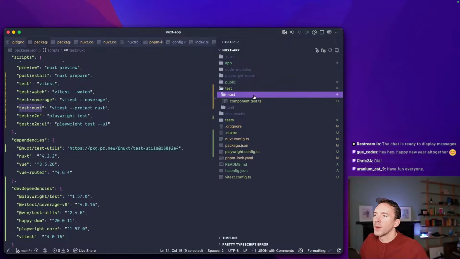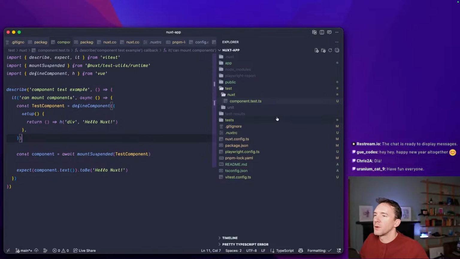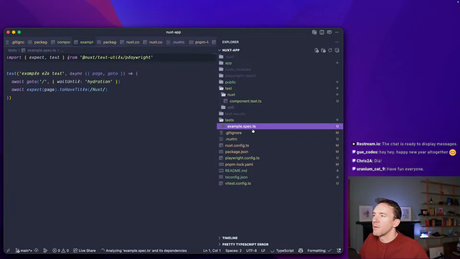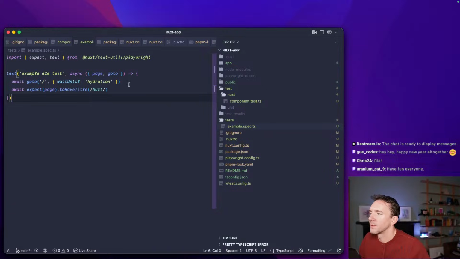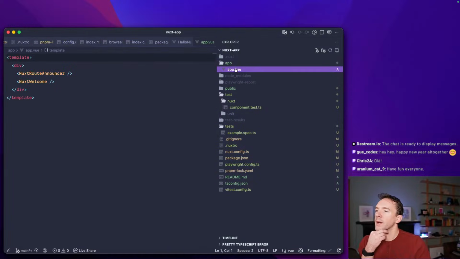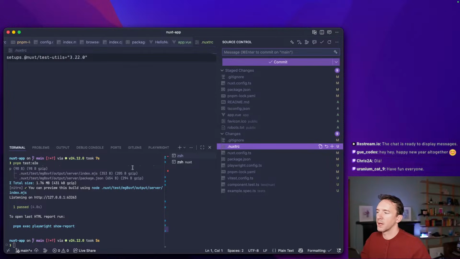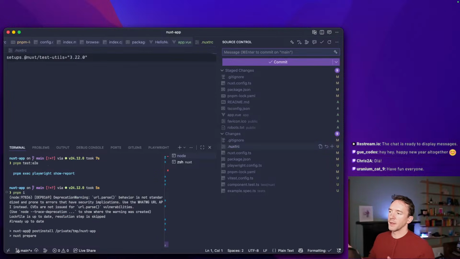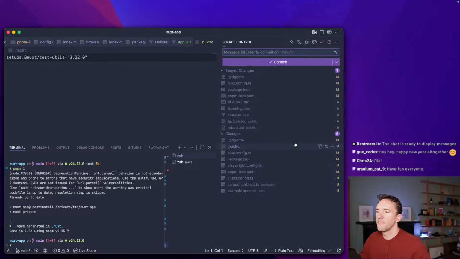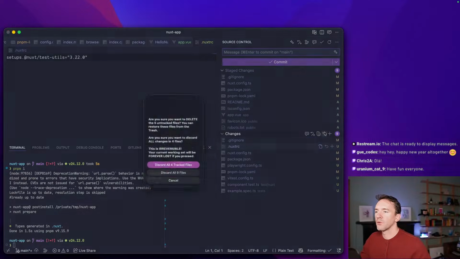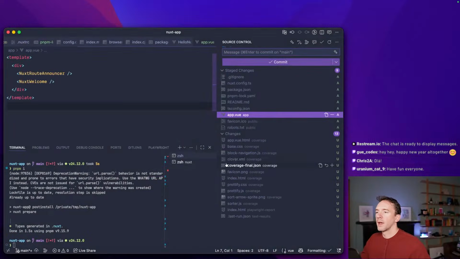So we have this nuxt component test, which mounts this component for us. We also have some Playwright tests. So this one, it's waiting for that to load, which is cool. And what else does this do? It does quite a lot of things. It saves the fact that it's run here. So if you were to run install again, nothing is going to happen. So it's already run.